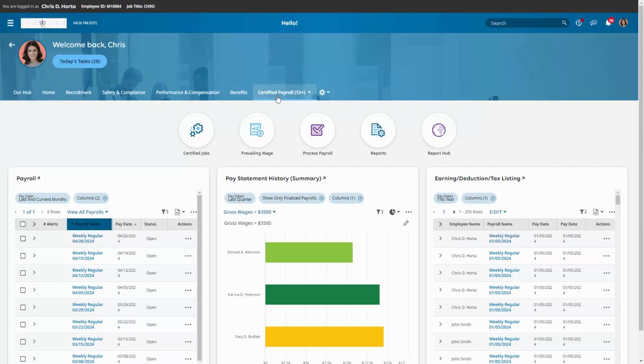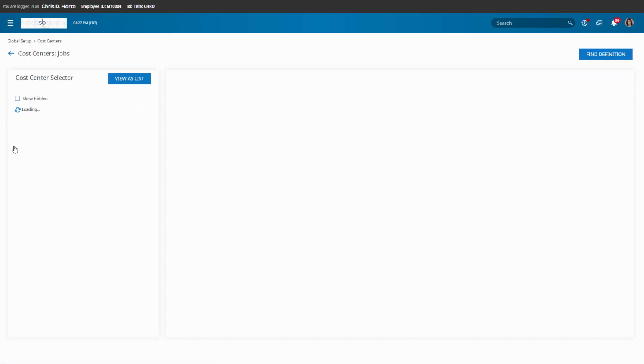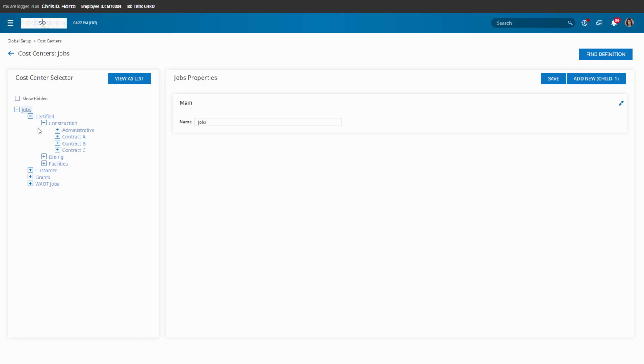So I'm starting out here today under the certified payroll tab. For certified payroll, there are a couple of pieces, and I definitely want to talk about how we're going to get the data in for these. Let's start with the jobs. I'm making an assumption that today the jobs are stored in your ERP, so they're over in Spectrum, and we need those jobs here in our system. I've created some certified jobs, construction, some different contracts, and within each of those contracts, I've got these different jobs listed.